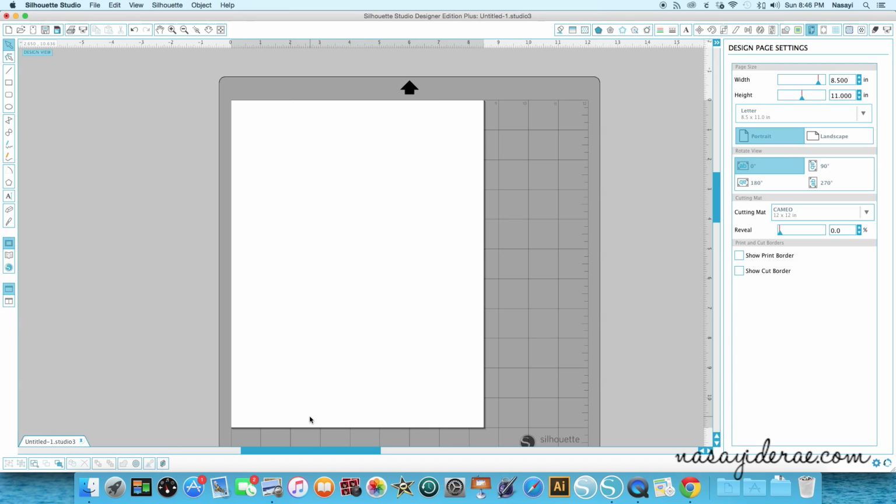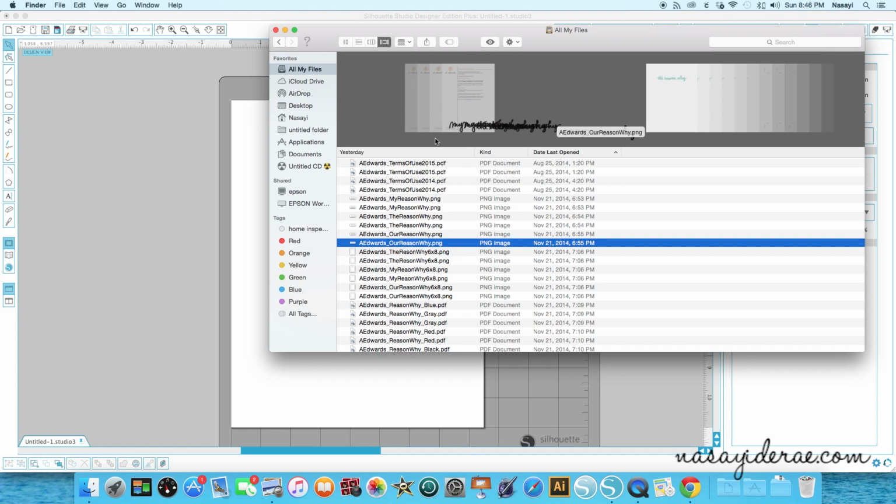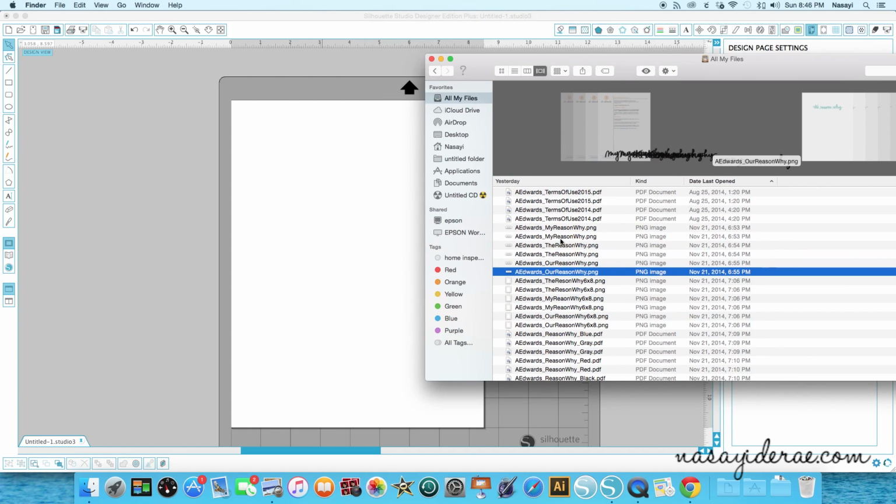Now in last week's video, I did show it opening multiple tabs and copying and pasting because that's just the way I tend to do it naturally, but you can drag and drop. So if you open Finder on a Mac and you drag the image over here, you'll see it automatically just pops up.